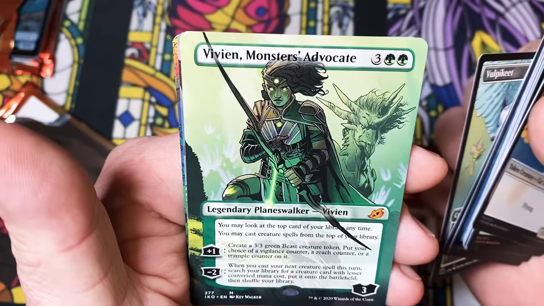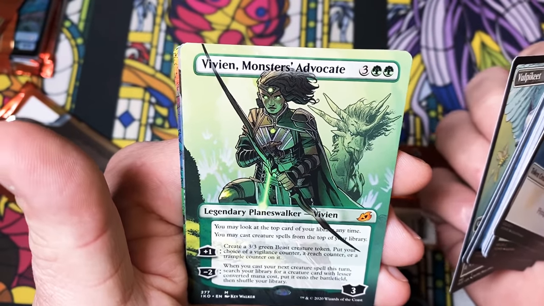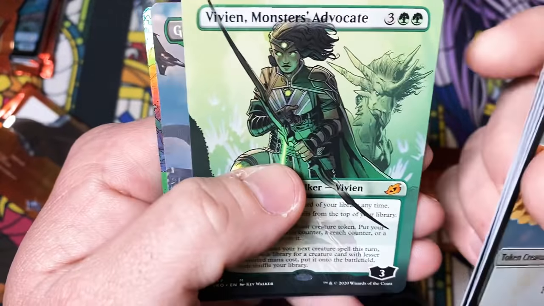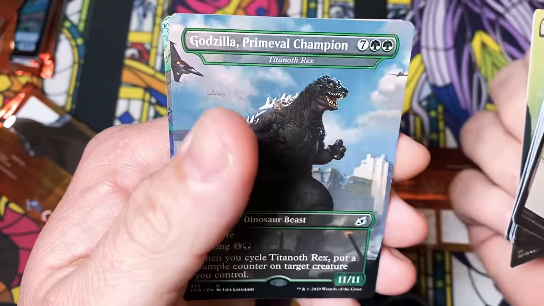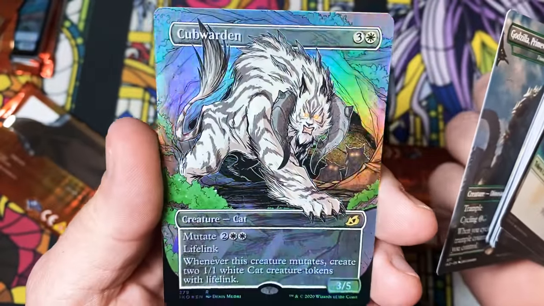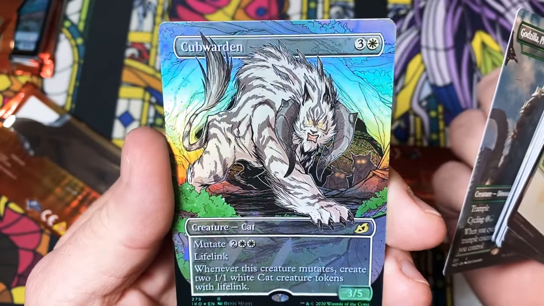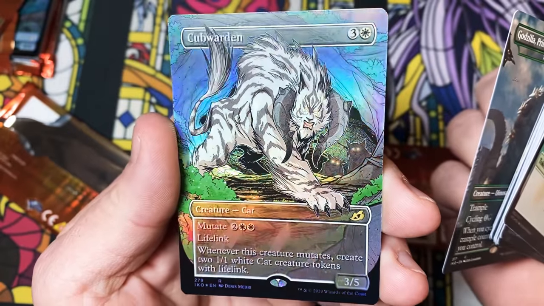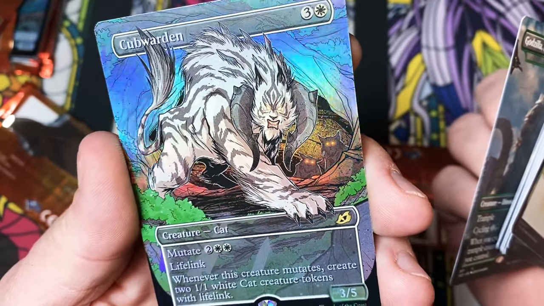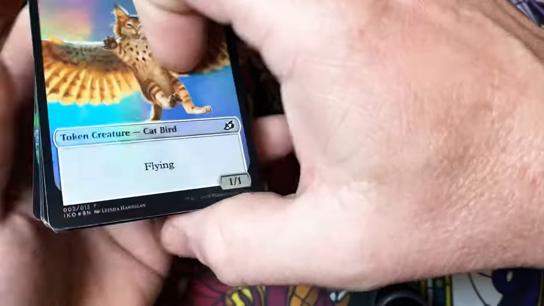Vivien, Monsters' Advocate. This pack is going to be ridiculous because we already see something looking at us from the back there. Godzilla, Primeval Champion, and a Cub Warden. This card has so much foiling. And look at the kitty cats in the back. I love it.